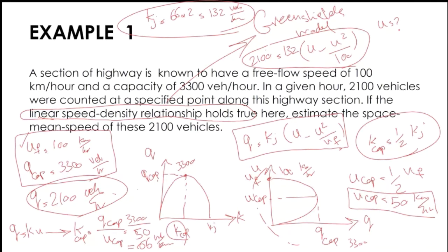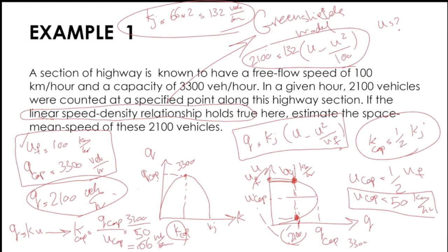If I want to draw that on the fundamental diagram, 2,100 is somewhere here, right? But what is interesting here is that because of this parabolic shape relationship, if we solve this equation, we're going to find two values for this speed. You see, for the flow equal to 2,100, I can find either this speed or this speed. One of them is in the uncongested regime, the other one is in the congested regime. So how can we interpret this?